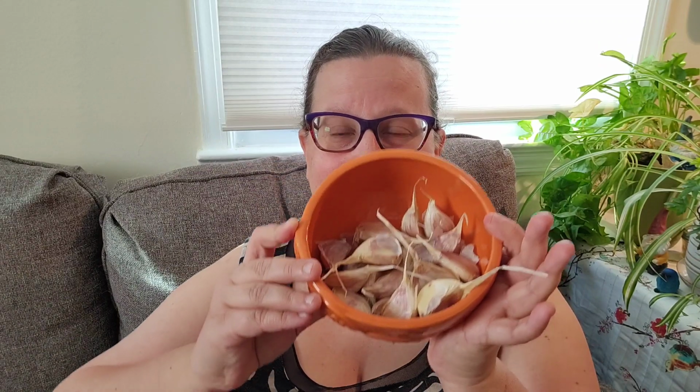As I've been peeling the garlic, I've been saving the biggest cloves in this bowl. They are pretty large cloves individually, like 1 to 2 inches across. So I've done this 1 year, so I've had 1 year's experience.